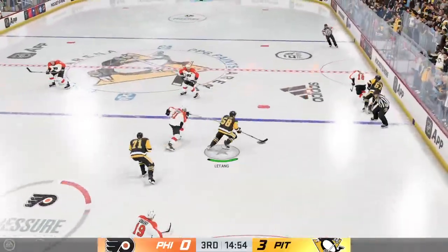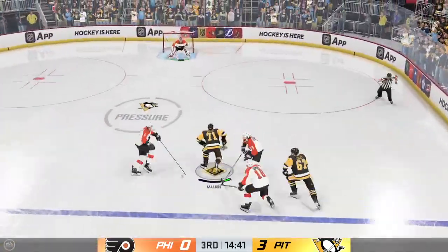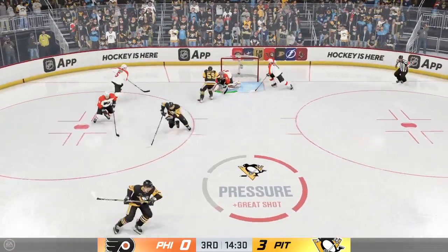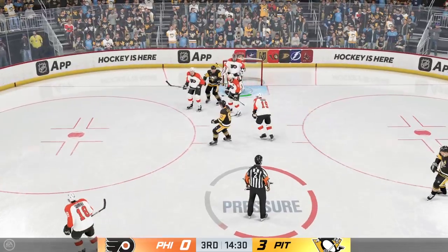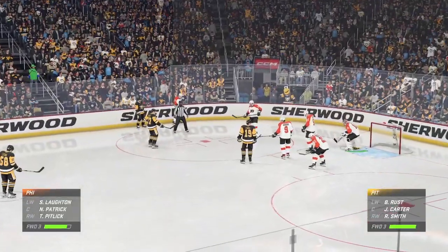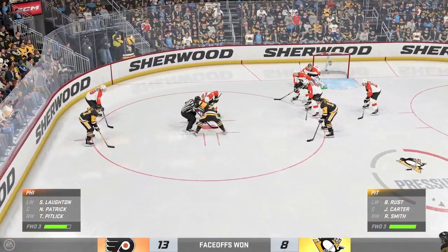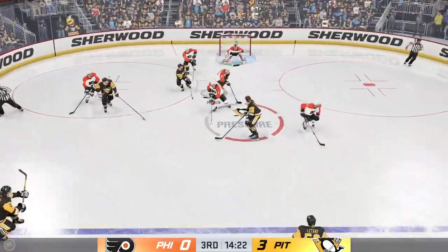The Penguins move the puck in the defensive zone. Slides the pass over to Graves. Here we go, Andre Rossier. Save in front. What an incredible glove save by the goaltender. I mean, he gets out to the top of his crease. He's challenging. He's saying, hey, try and beat me on this side. Nearing the midway mark of the period. The Penguins now lead by 3. And a solid job tying up his opponent.